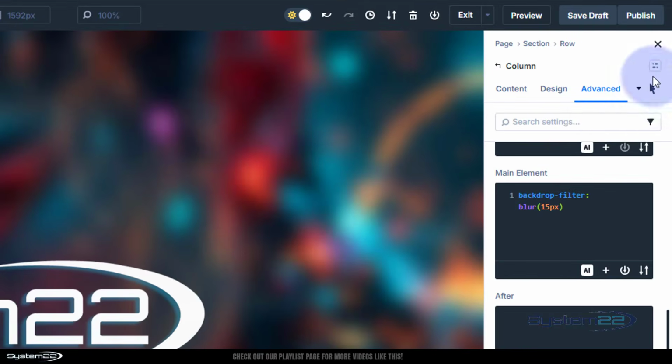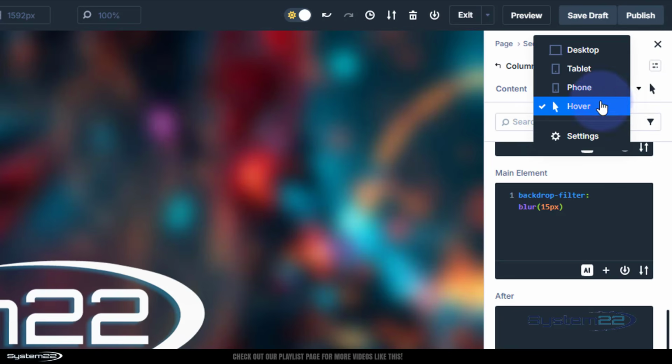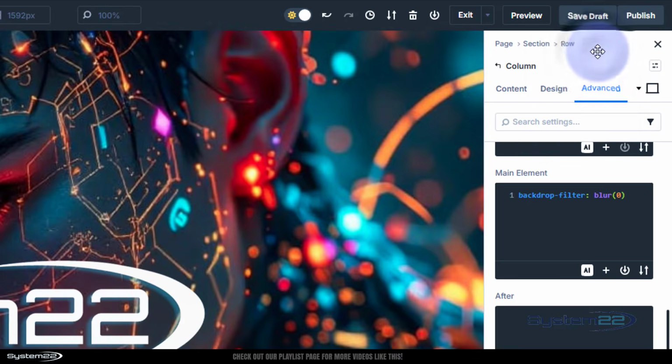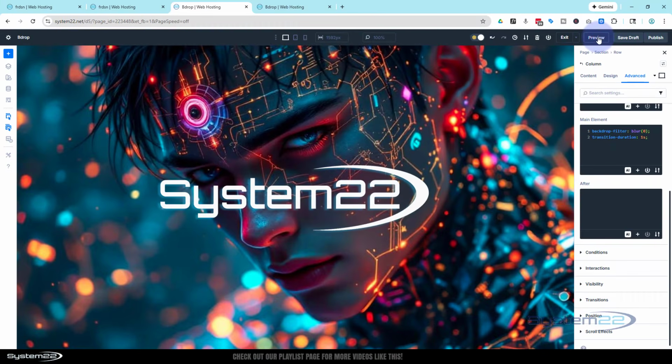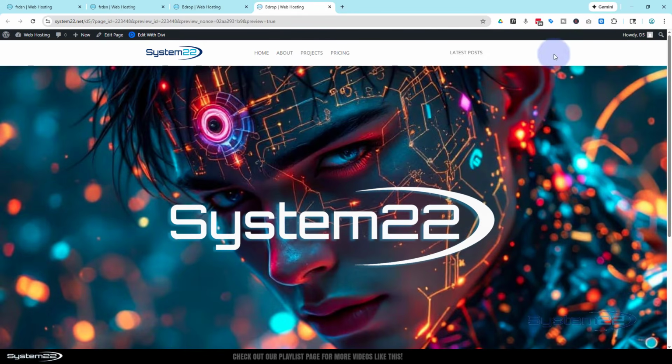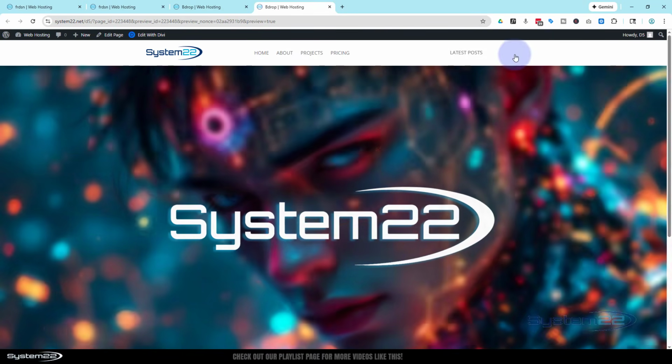And a quick note here, anytime you add a hover effect or anything like that, make sure you switch back to desktop after you've added it. Otherwise, anything you add on the hover state will only happen on the hover state. Bear that in mind when you're using that. So let's add a transition duration. I'm going to put a little semicolon there so we can add a new line of code. And we use transition-duration colon, and let's make it perhaps 1s, one second. Remember, we're doing this in the desktop state. Now if we save draft and re-preview, no initial change, but when we hover over, it's nice and graceful.